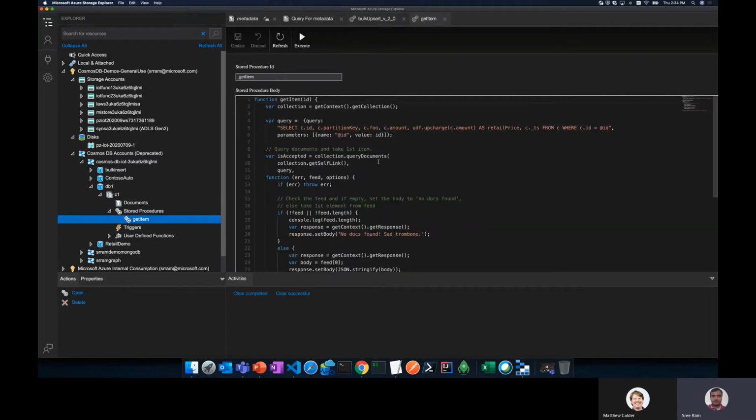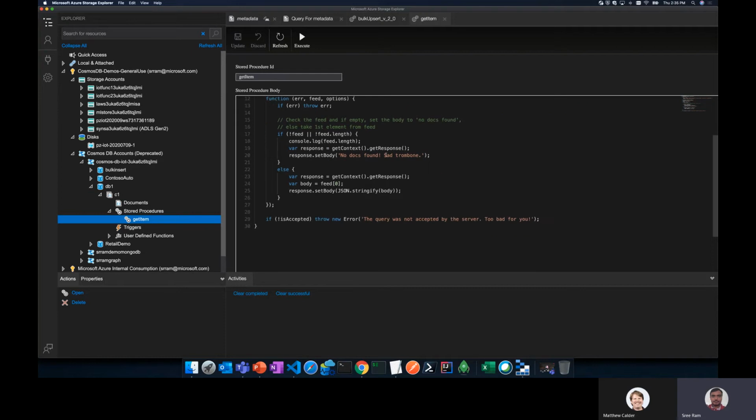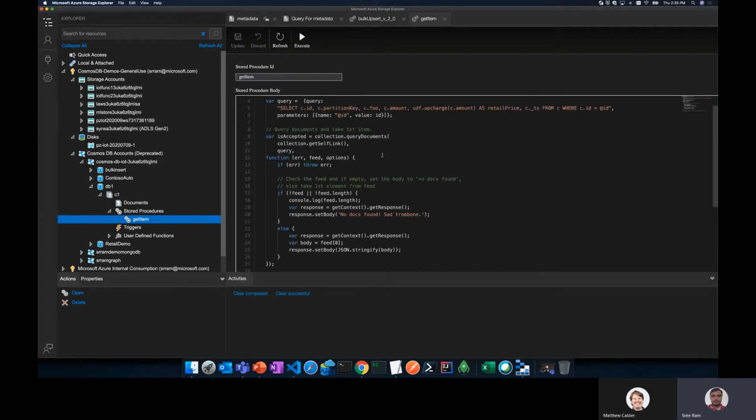In this simple collection, let's take a common scenario. This actually drives everything home. You have the collection, and you wrote a stored procedure called getItem. When you run this stored procedure, you are applying a user-defined function. In the user-defined function, there is this thing called upcharge.